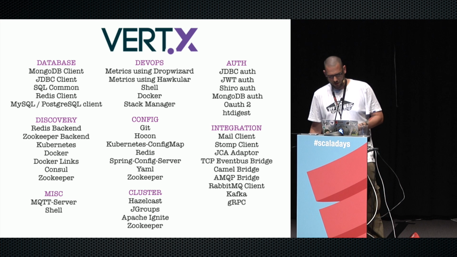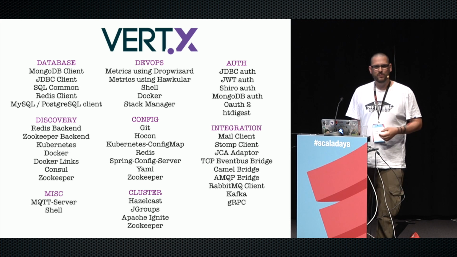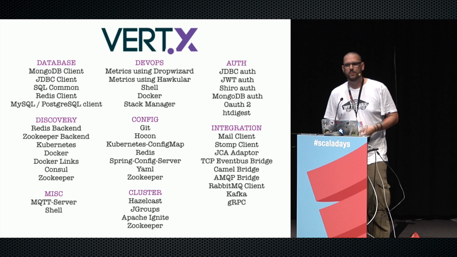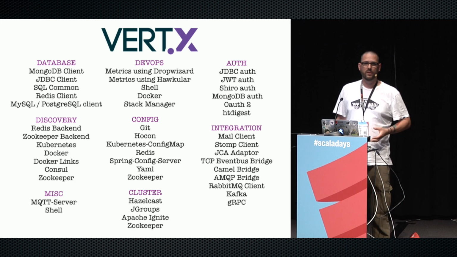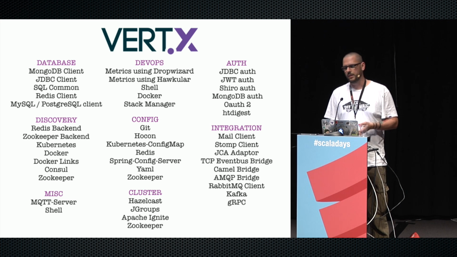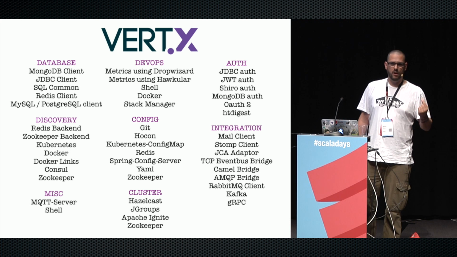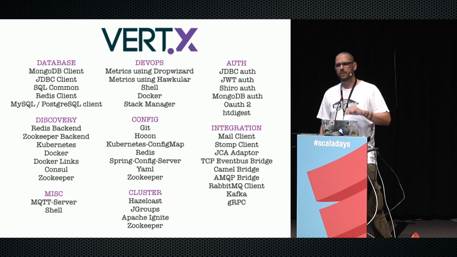And then the miscellaneous. The most recent and biggest addition has been a full-fledged MQTT server in Vert.x, which allows us now to interact with IoT devices. It's already used by the EnMasse product from Red Hat. It's, to my knowledge, also used by Bosch for many of the high throughput applications in the IoT scenario. Now, for the one thing, all of these modules are, through the work I did, available in a Scala flavor.